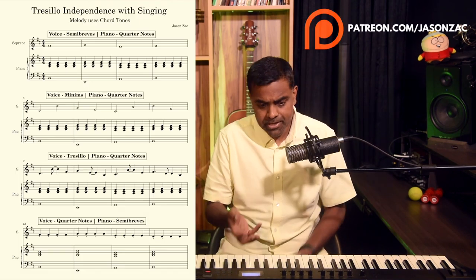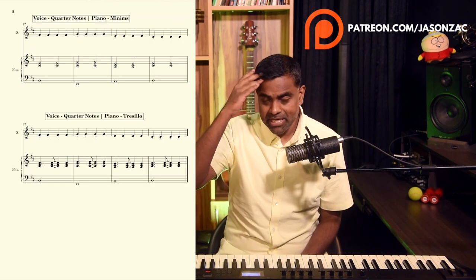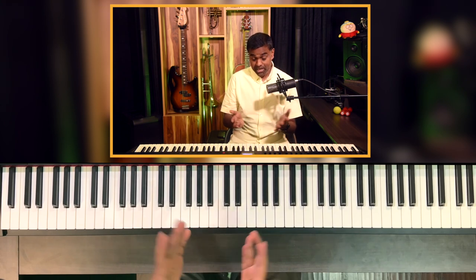Okay, but ultimately what I'm singing is governed by what chords I'm playing. I'm never going away from the chord tones or the three available options. We are playing triads, so chord tones. So practice singing that as semibreves and minims, also with the pattern for today's lesson, which is the Tresillo pattern or the three beat structure. I'm going to teach you the Tresillo for this lesson, since we have a lot of goals.